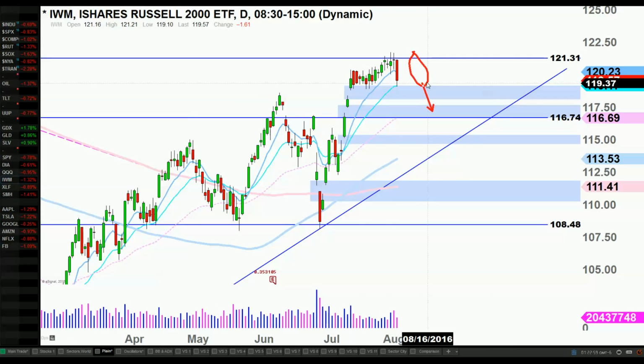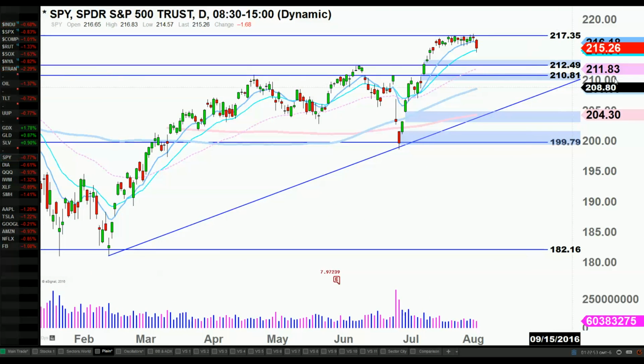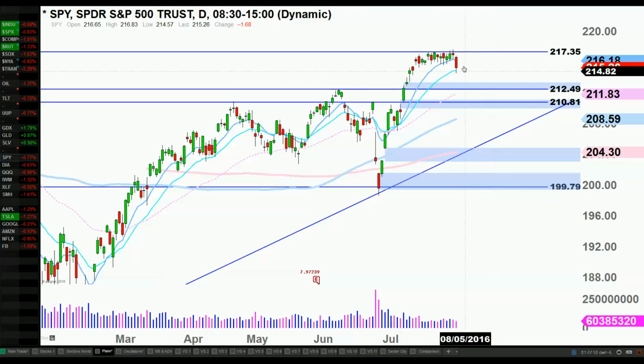But again, the overall market looks bullish in the primary term. In the intermediate term, we're dealing with minor term bearishness. So let's see how it plays out here. Again, Spider: the next level to watch is 212.49 if this thing continues lower. But if it finds support at the 20 MA, obviously 216, 217 to retest. And you really have to watch if there's going to be a double top or not in the minor term, or if this is going to continue higher, before picking the direction to either the upside or downside.